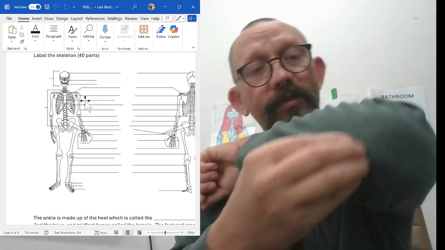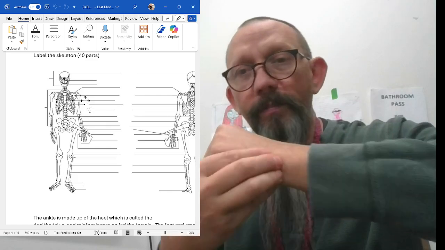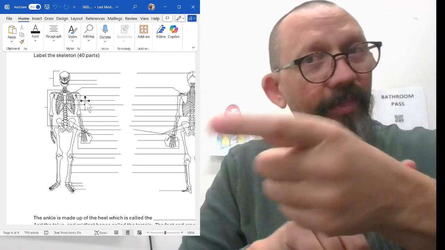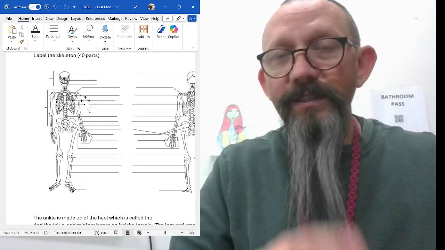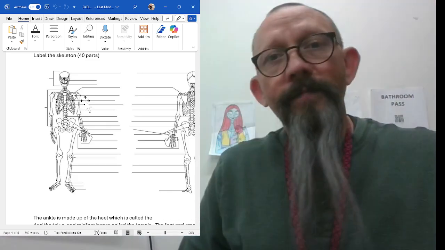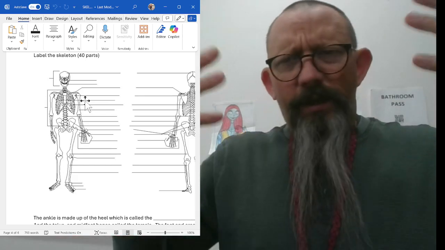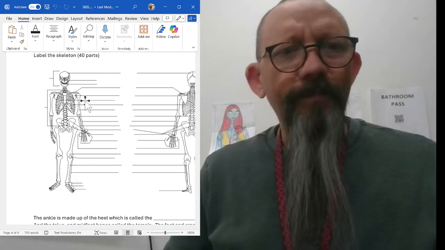And then down here in the elbow, this part here, which goes all the way to the pinky side, is called the ulna. And the one on the thumb side, which rotates on the outside, is called the radius. So thumb side, radius, rad. And pinky, I don't know, elbow, whatever.